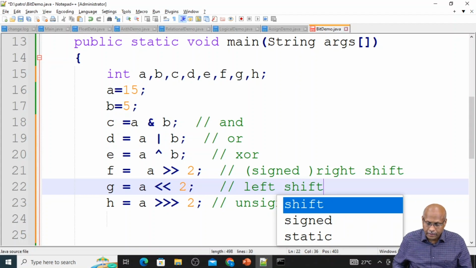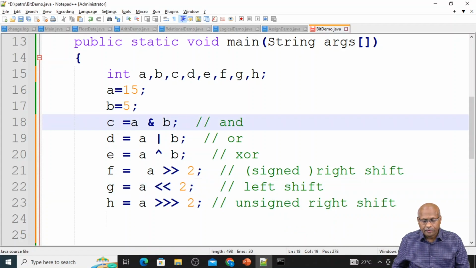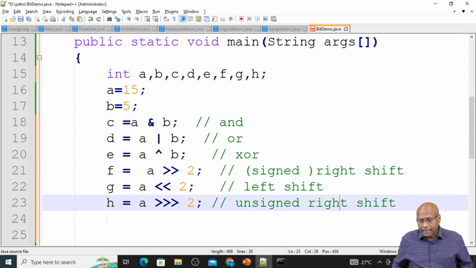So this left shift and right shift always maintain their sign. Positive means positive, negative means negative, whereas in unsigned, it always maintains positive only. Because internally, when negative values are stored, there are different formats, signed magnitude form or 2's complement form.